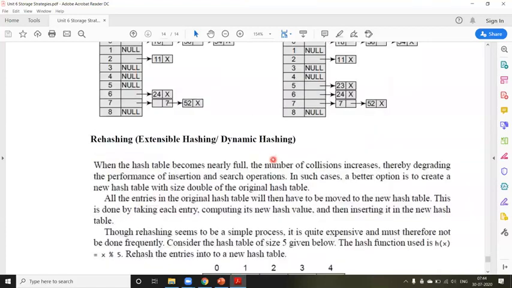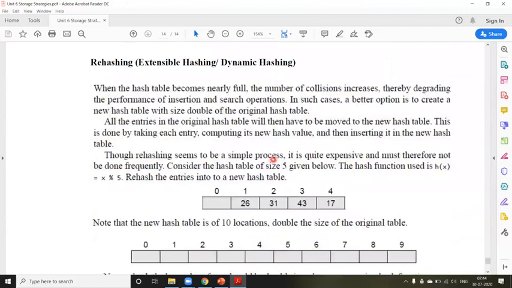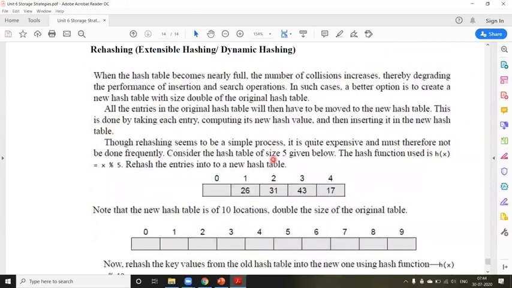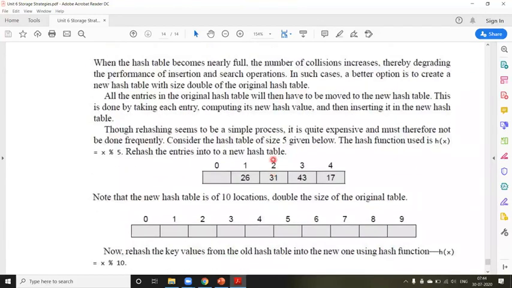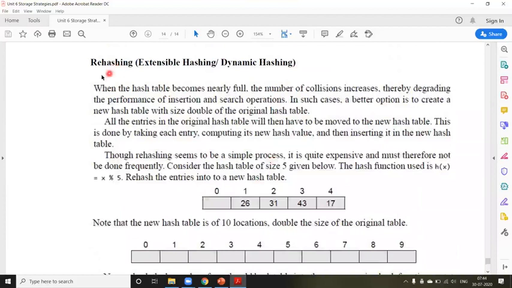And now I'm going to explain to you one last thing about hash tables, which is called rehashing. Rehashing or extensible hashing or dynamic hashing, it has several names. The only thing that you need to remember is that here you try to increase the size of the hash table.